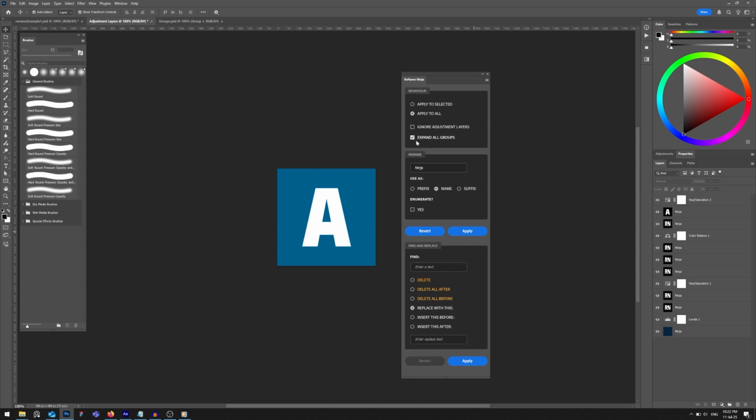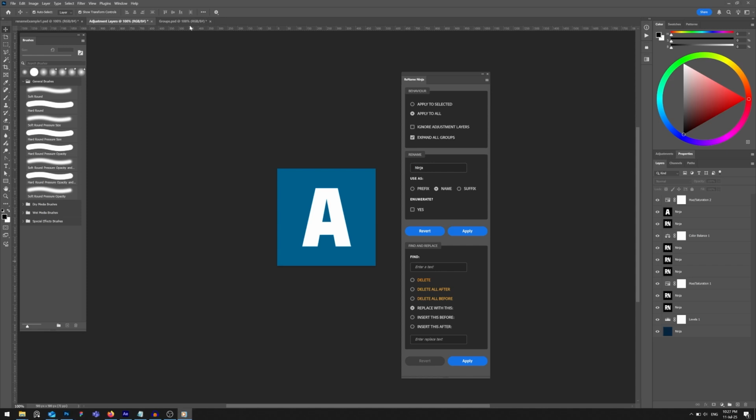Now to the next option, expand all groups. One of the nice things about this plugin is that it doesn't change your group's collapsed state like many other tools do. When you're working on a big document with lots of groups and nested groups, you usually want some of them collapsed to keep your layer panel neat and easy to navigate. When this option is unchecked, the plugin respects your current group states and leaves them exactly as they were.